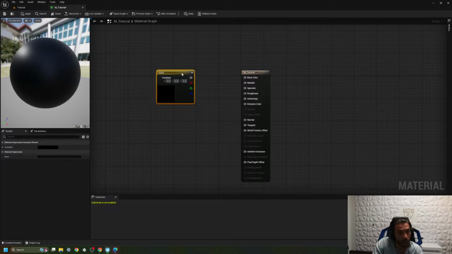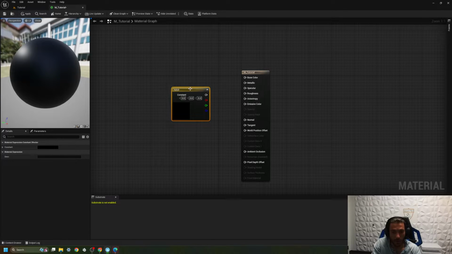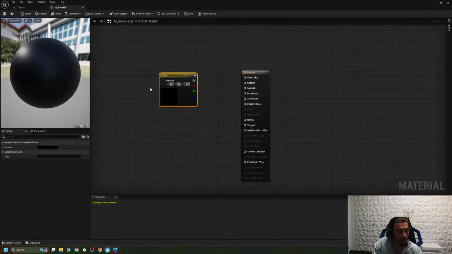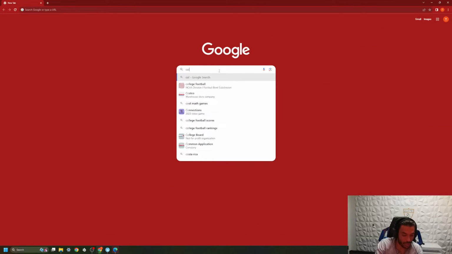If you want to create it a different way, a shortcut way, you can also hold 3 on your keyboard and then left click, and that will pull up the same node here. For those of you who don't know, whenever you create a color inside of a game engine or pretty much any computer software, it's generally made up of 3 main colors: red, green, and blue. I'm going to pull up a color picker here real quick so we can see what I'm talking about.